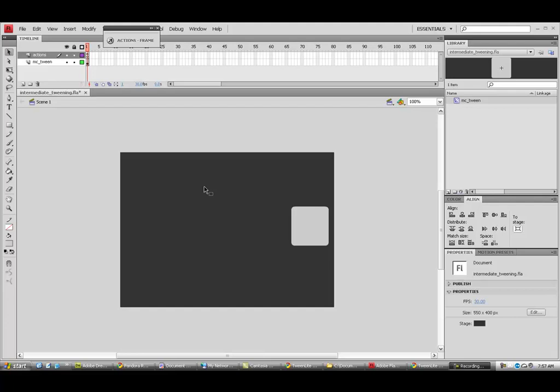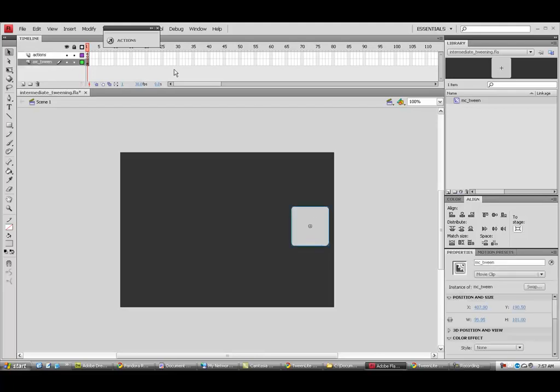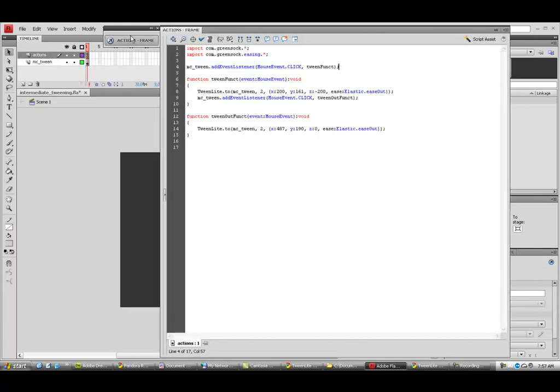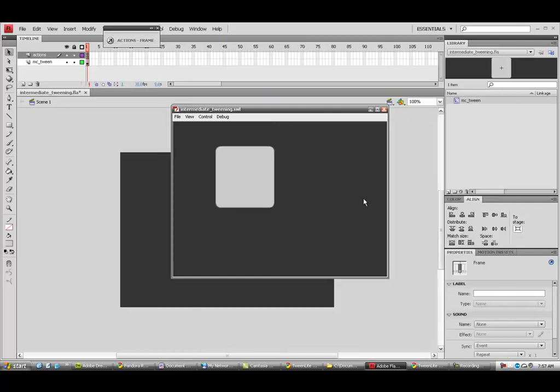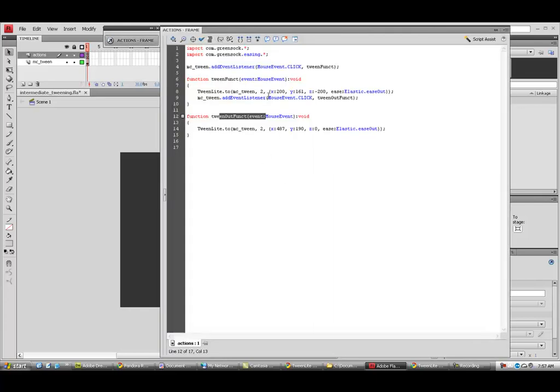And lastly, I'm going to show you how to put everything together so that you can have a fully functioning button right here. So we're going to open our actions layer. What happens now is when we call this event listener, it goes to this function, but it won't be able to go back to its original state. So I'll show you what I'm talking about. When you click on it, it goes out. And then you click on it again. We told it to go back, but we didn't tell it how to come back out. So I'm going to show you the ActionScript for that. What we simply need to do is remove this event listener once the second click is called.